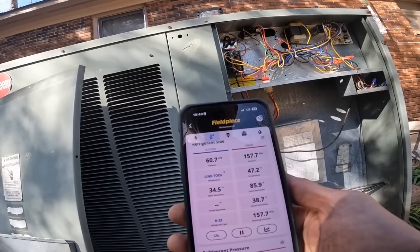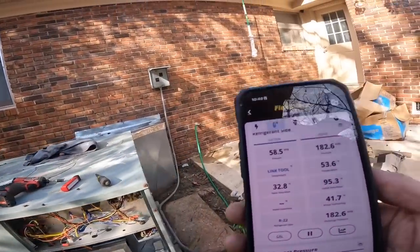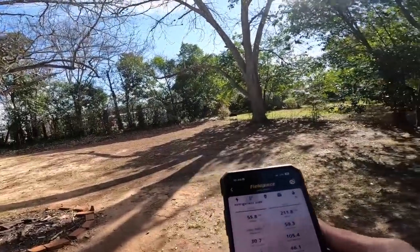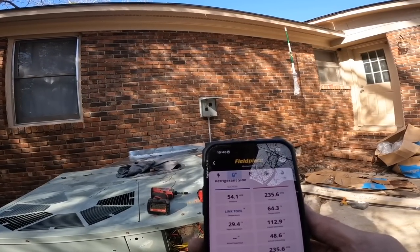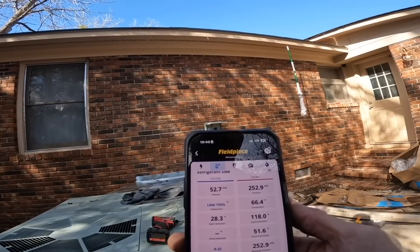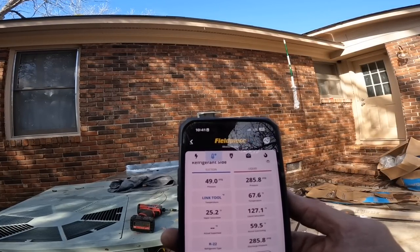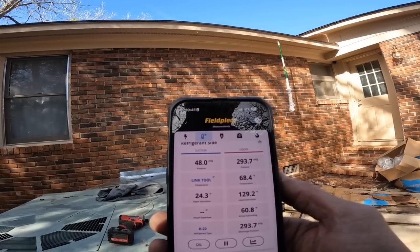Go back in heat. Let's see how old this thing is real quick. 1999, 24 years old. Suction pressure just keeps going down, down, down. And head pressure's going high. I'm just gonna watch it to verify what I'm suspecting already.